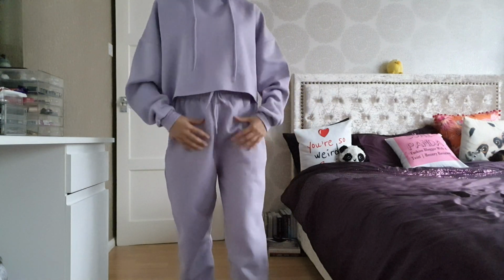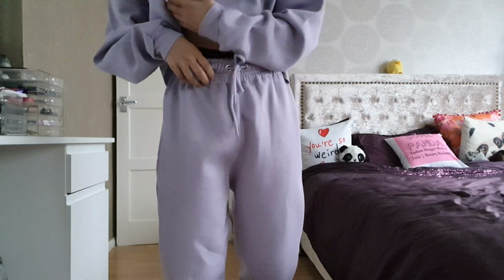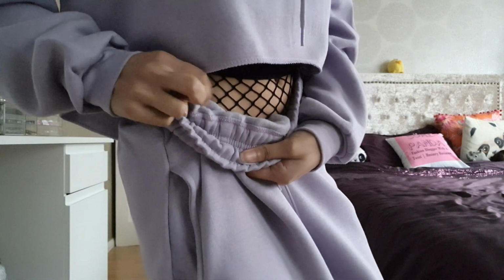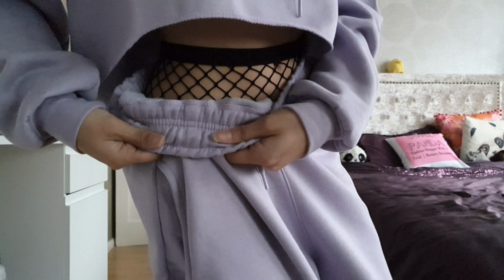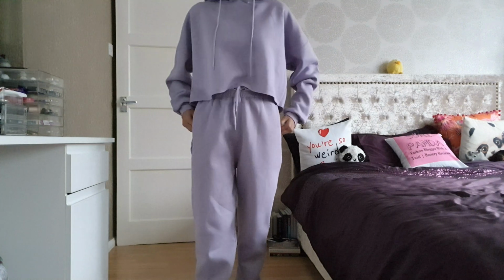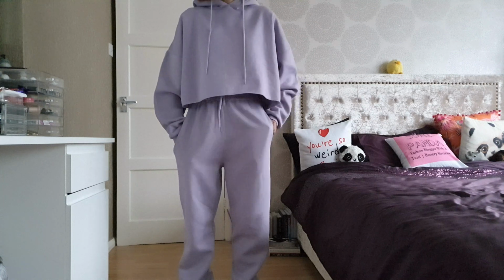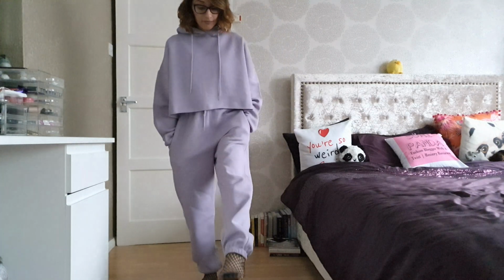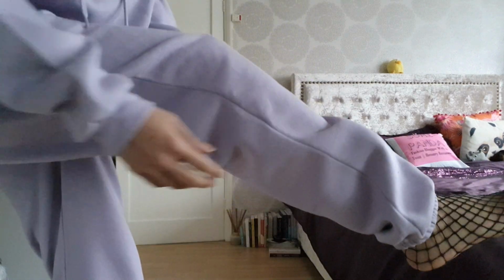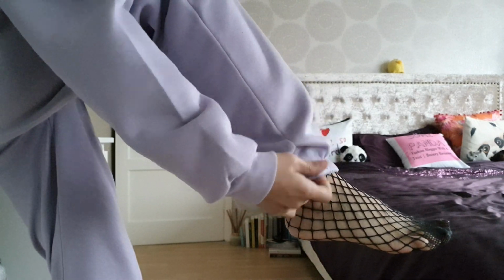And then the joggers, they come with an elastic band and also a drawstring, which is shown on the front. And these are also fleece lined, as you can tell. So obviously a matching set, keeping you warm, which is great. And then we have pockets, not as deep as my last set, because they sit about here, but it's not too bad. These are slightly longer on me, so even though they're a size 6, they sit slightly longer, and you can tell because they're ruching down quite a fair bit at the ankle.